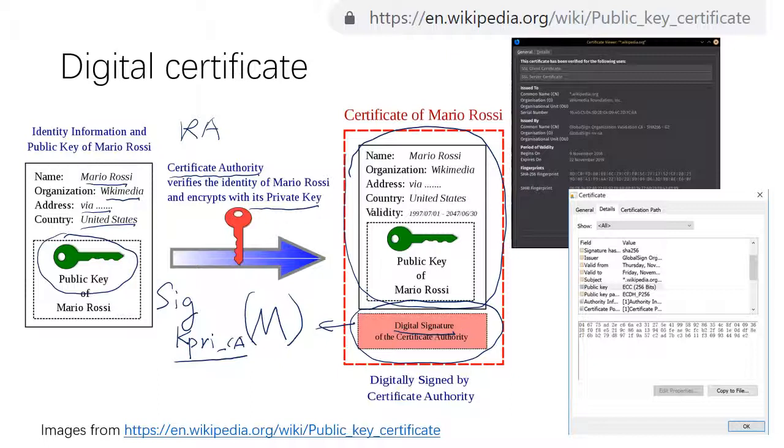The whole digital certificate will be sent back to Mario Rossi.